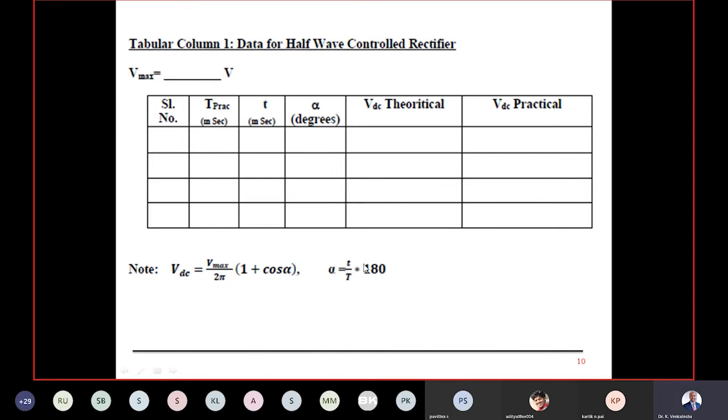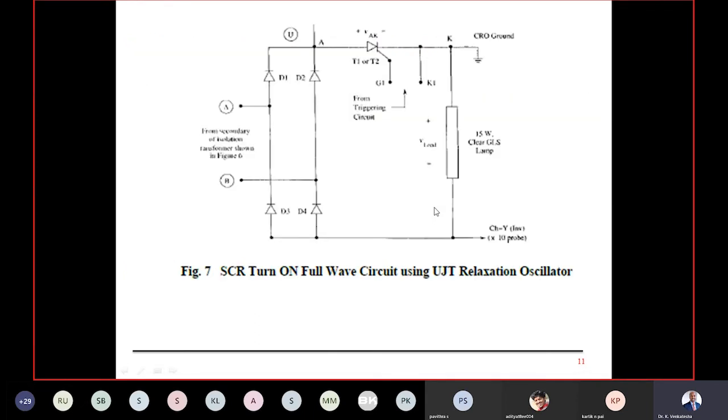Right? Then this is the first part of a controlled rectifier, but my output voltage is very less, 50% only. I want almost 230 volt DC. For that we use one more circuit, the full wave controlled rectifier. Instead of that, I use a bridge of 4 diodes. When I use the 4 diodes, what will happen? At point A, I'll be getting pulsating DC like this. This is my supply voltage of 325 peak.